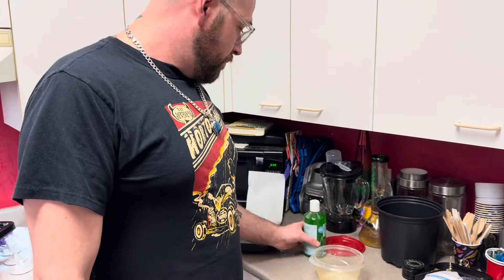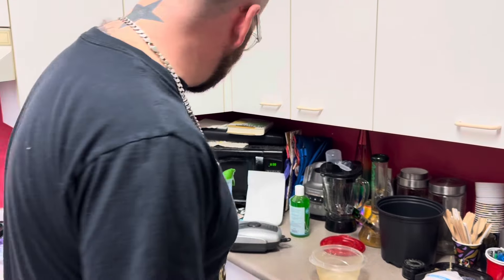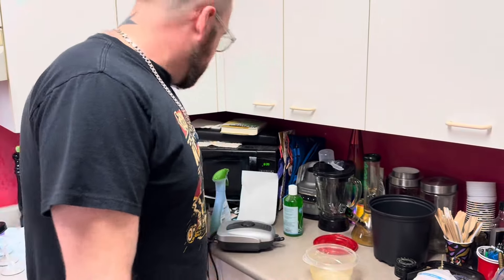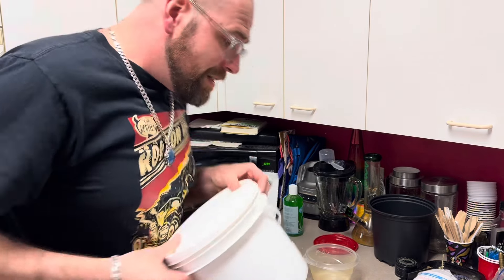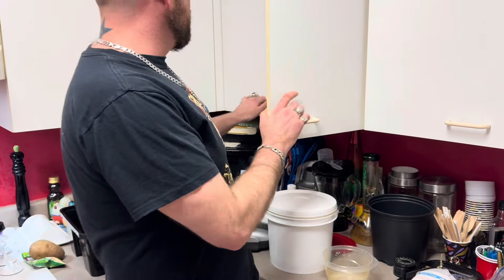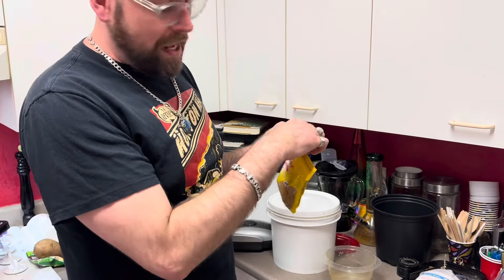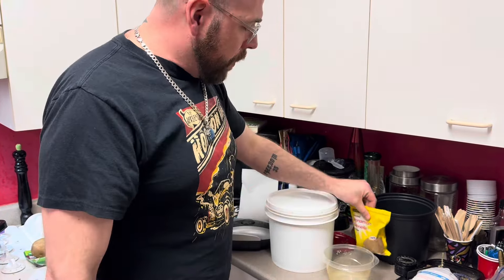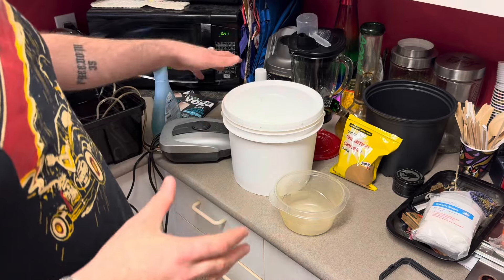What are you going to need? You're going to need some aloe vera gel — we've got some natural aloe vera gel here, picked up from our local London Drugs. In a perfect world I'd love just a straight aloe vera gel, but try finding that, it's hard. You're also going to need some honey — I've got a big giant thing of natural unpasteurized local honey. And then you're also going to need cinnamon — standard ground cinnamon. This is the no-name brand for those of you from Canada, it's the cheaper brand, but cinnamon-y is all you need.